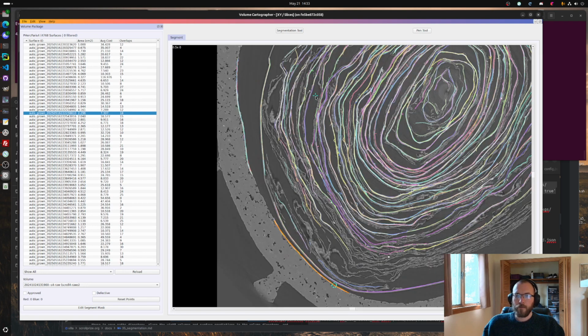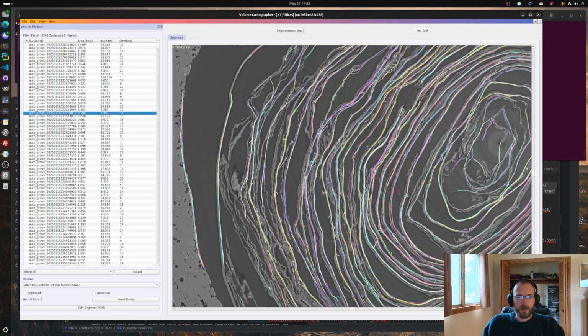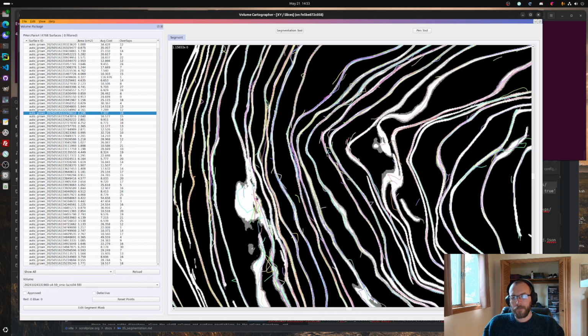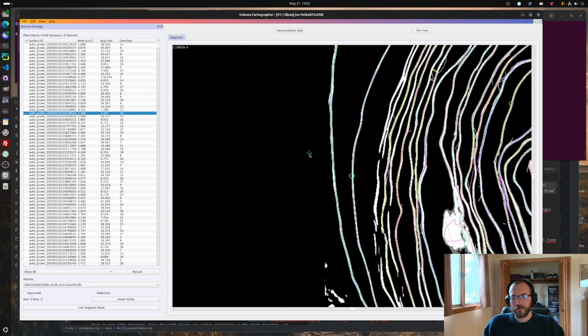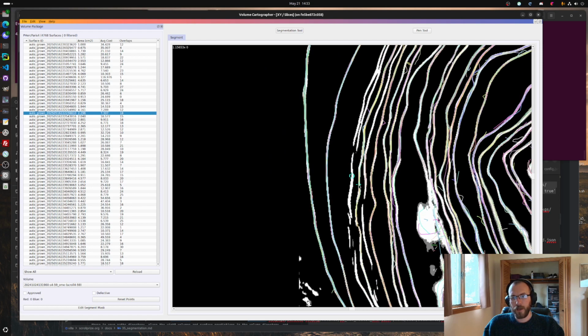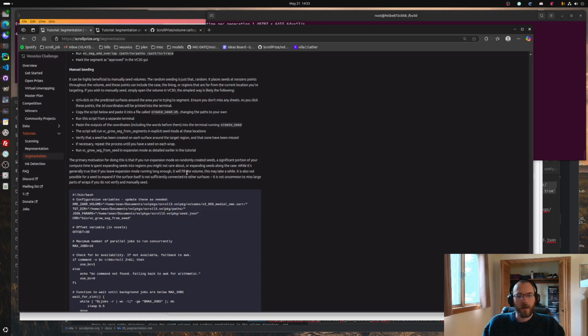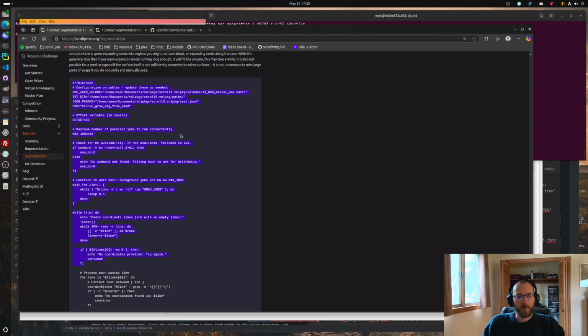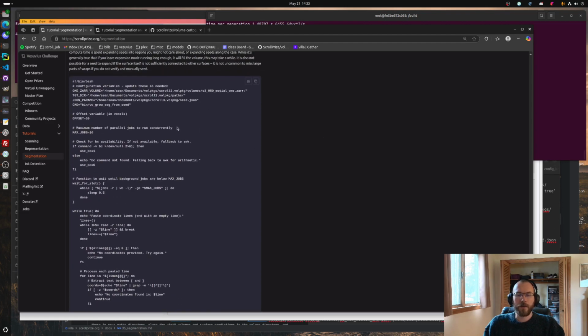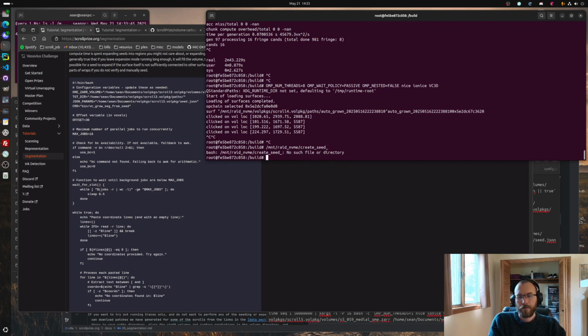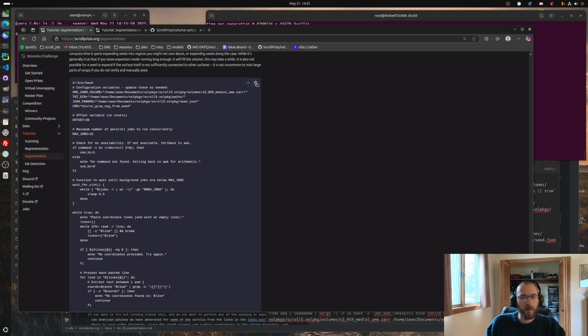I have a tool I'm writing for this right now that'll make this a lot easier, but just to start, I pull up my surface predictions, and I control click on all of the areas that I want to seed. From that, it will print off these coordinates, and if you take this script here and modify your paths, and you run that, it will do this. If I go to mount, I may have deleted it. I did. All right, well, we'll make it again.